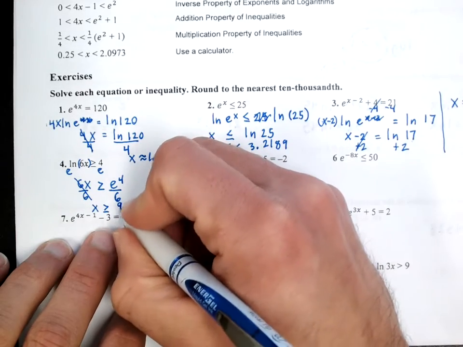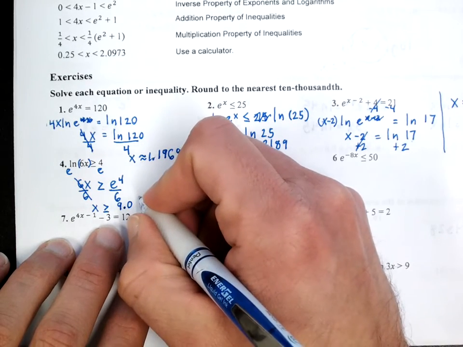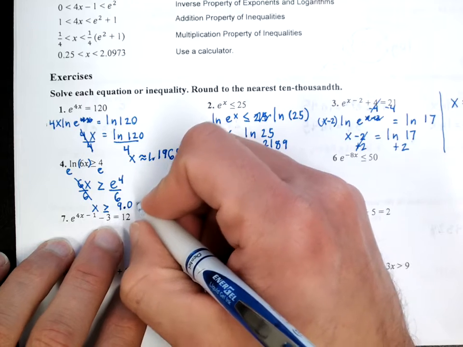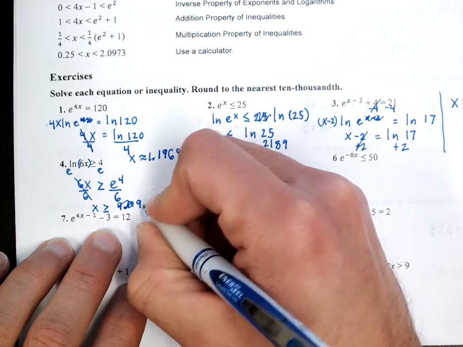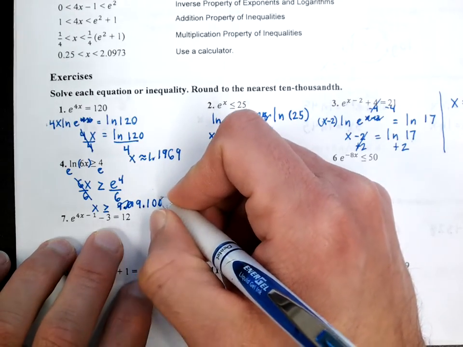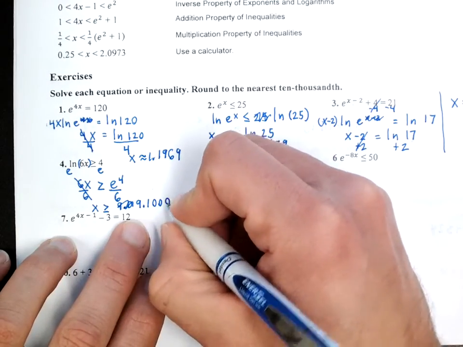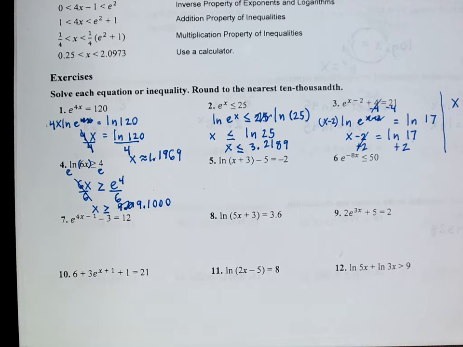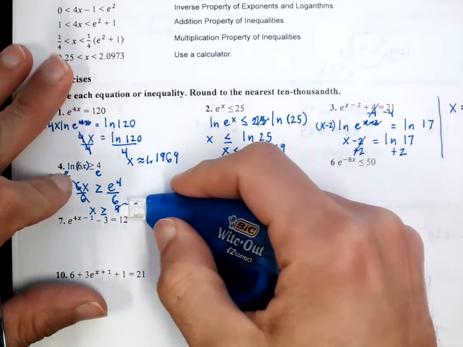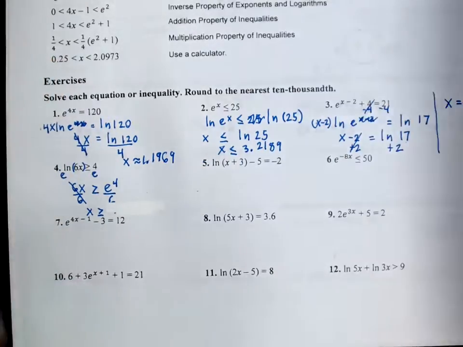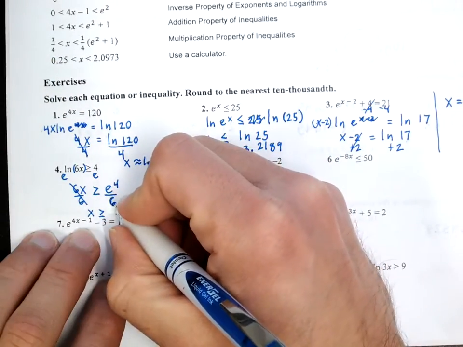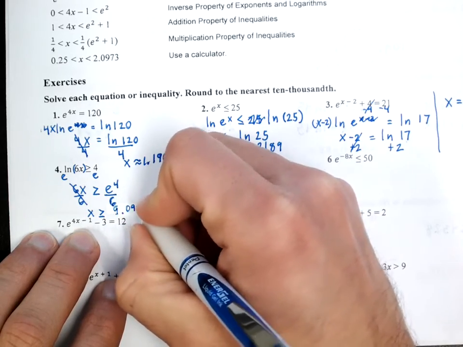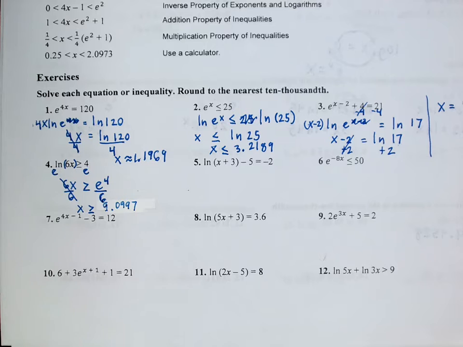Okay, so 9.0... excuse me, that's going to be 9.100... Anyway, that's just the way that happened. No, I'm sorry, that's not right. I just didn't write that correctly, so let me do that again. Okay, this should be 9.0997. Okay, that's better now. So that's essentially how we're going to do it.